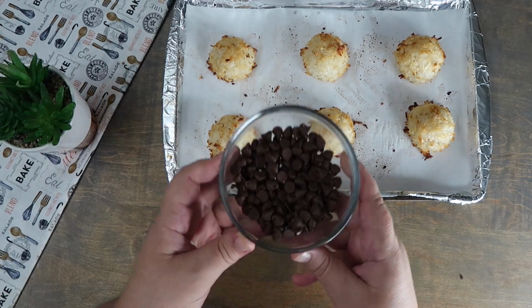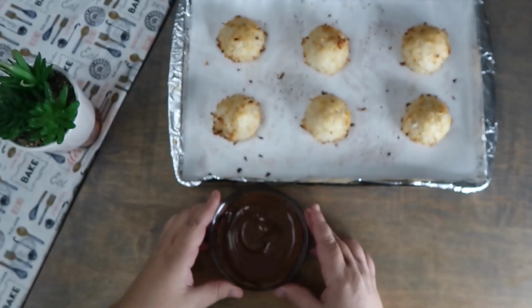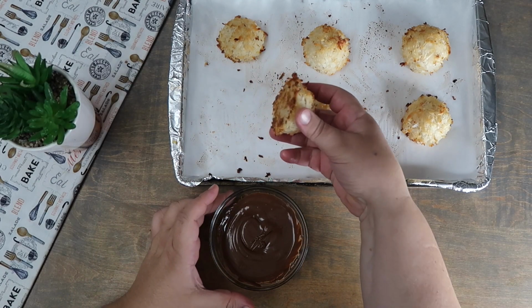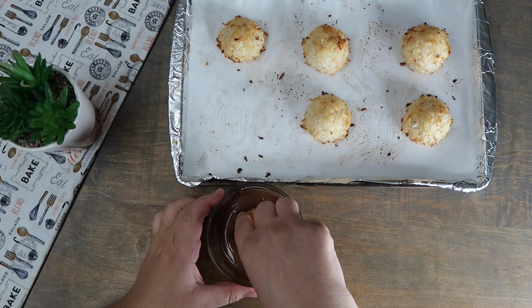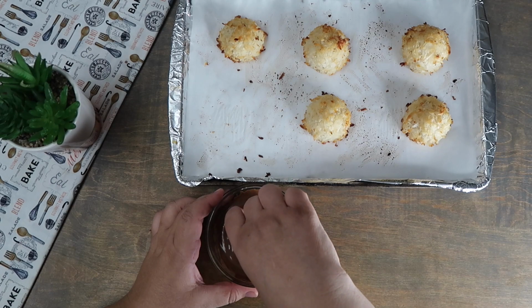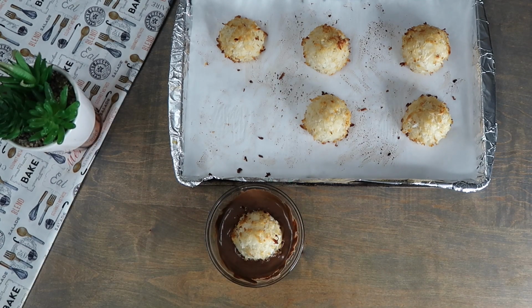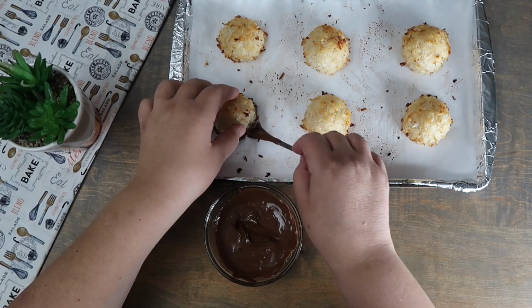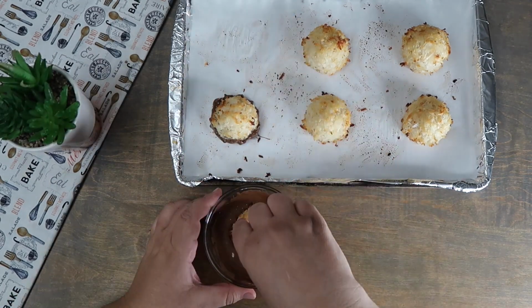We're going to melt the chocolate chips in the microwave. Dip the bottom of the macaroons into the melted chocolate. Place on the baking sheet and let cool completely.